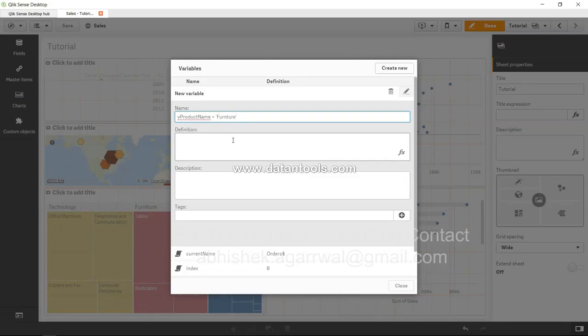So we use v for a variable name that contains a static value. And suppose your variable contains an expression value, then I suggest that you start with e and then say eFurnitureSales equals sum of, and within that expression you can specify, like a set analysis, for example, product category equals furniture.